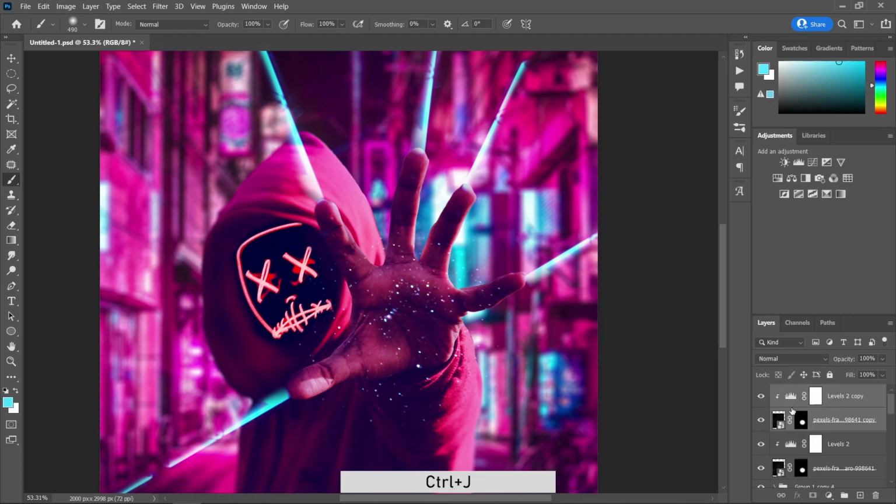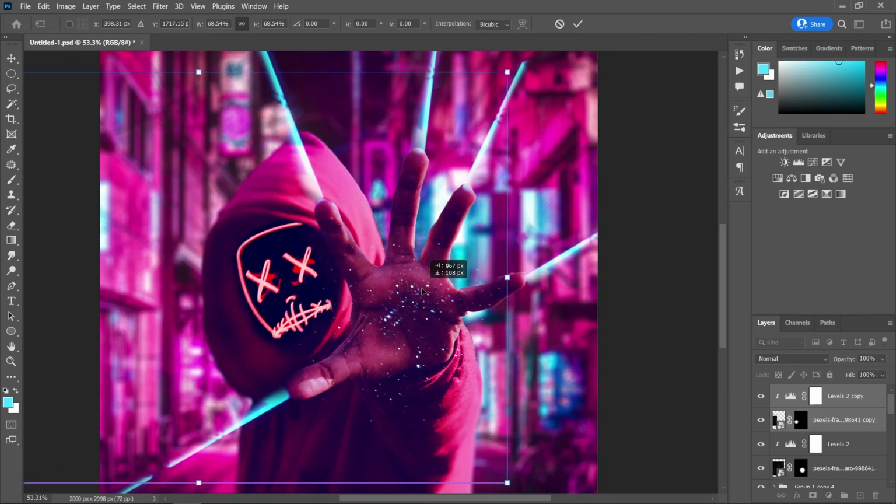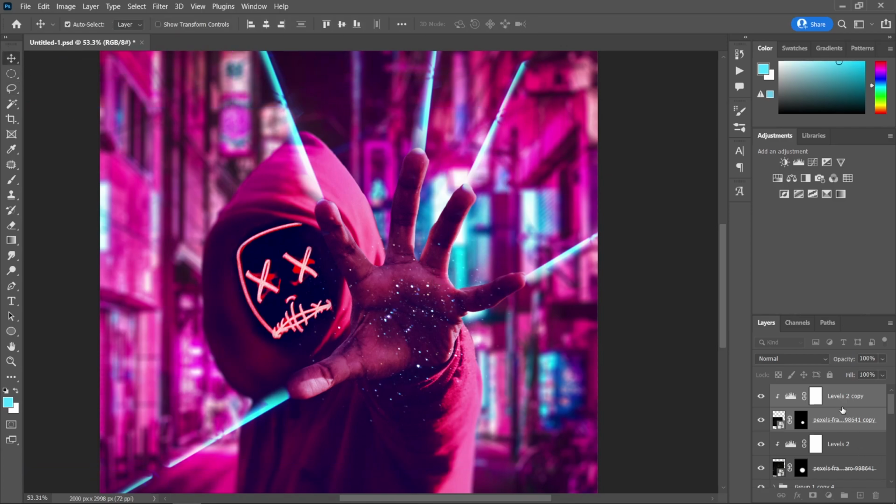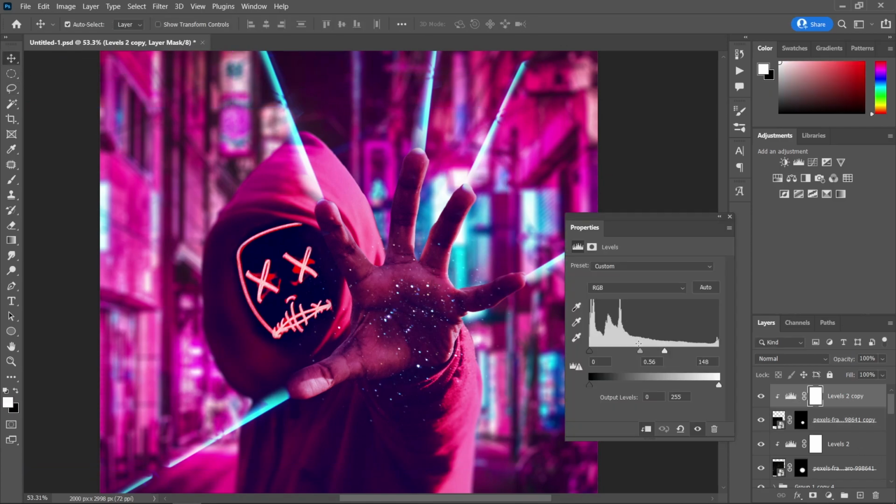Let's press Ctrl J and then press Ctrl T to make it smaller. Let's just duplicate this one somewhere over here. And then let's increase the shadows a bit. I think this one will work. And maybe add some more highlights.